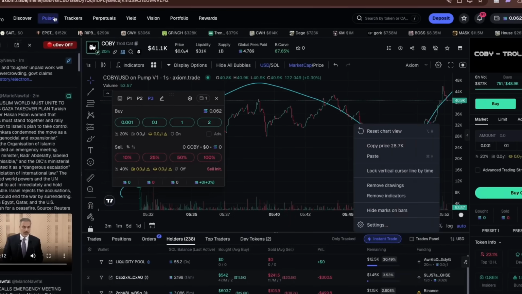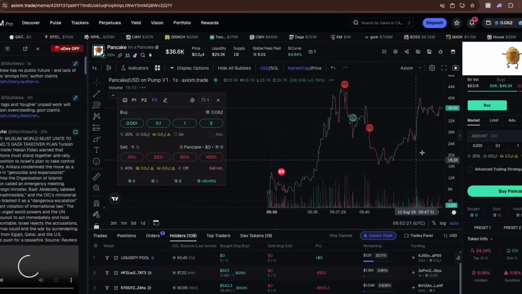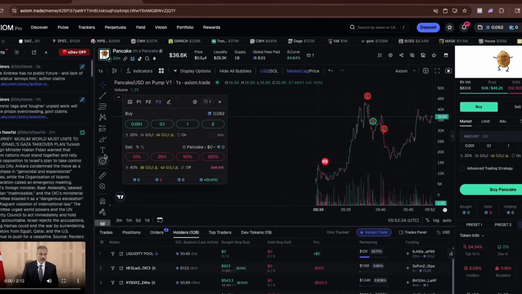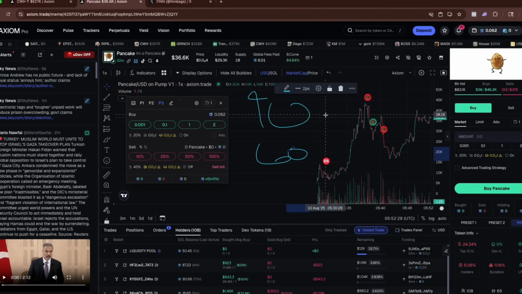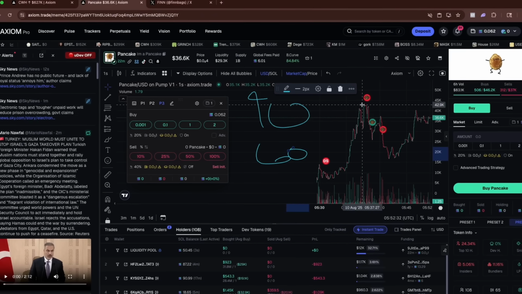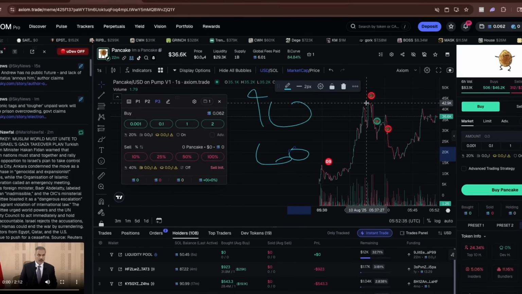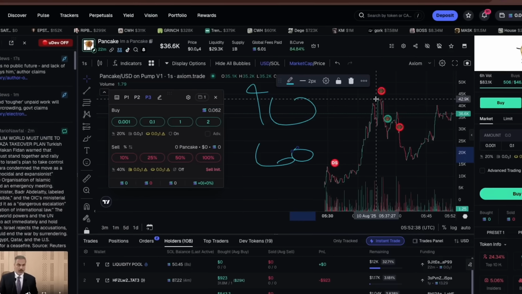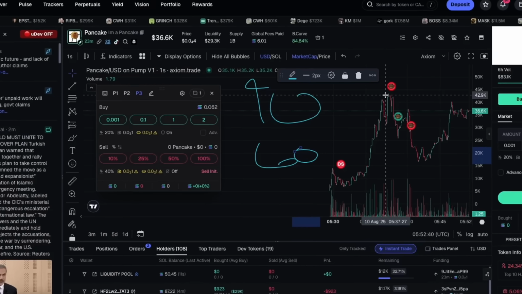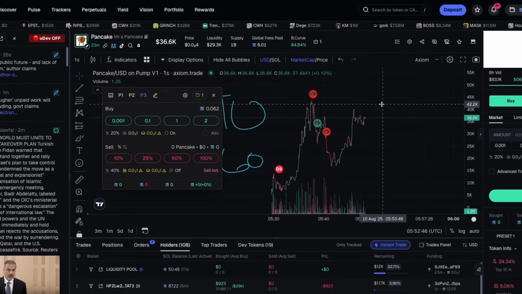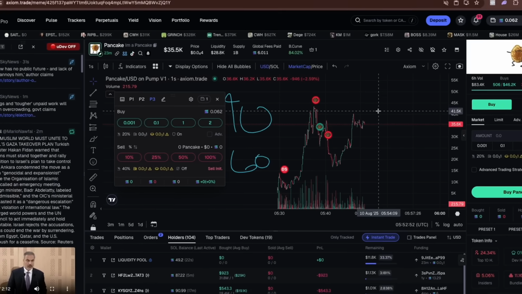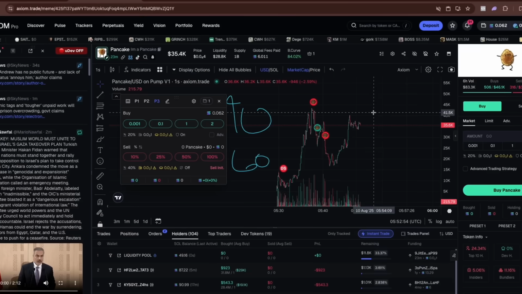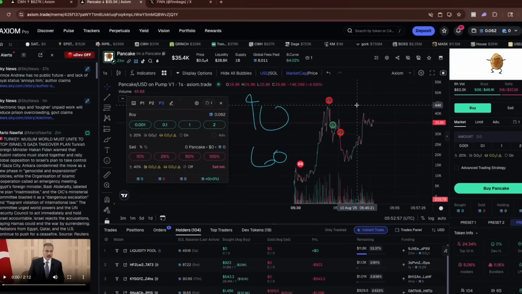So let me go back to this other coin here, Pancake. What is an entry? I always like to say 40 to 60% is super, super important, because yes, maybe a coin goes down 20, 30% and it goes back up, but you have to understand risk versus reward and basic strategy. If it doesn't come to you, then you're not going to take it. If you're always forcing trades or overtrading, which is a big thing I've noticed, just trading coins because you're bored, let's say the market's slow and you want to make money, then you're going to get cooked. So you need to be waiting for the trades to come to you.